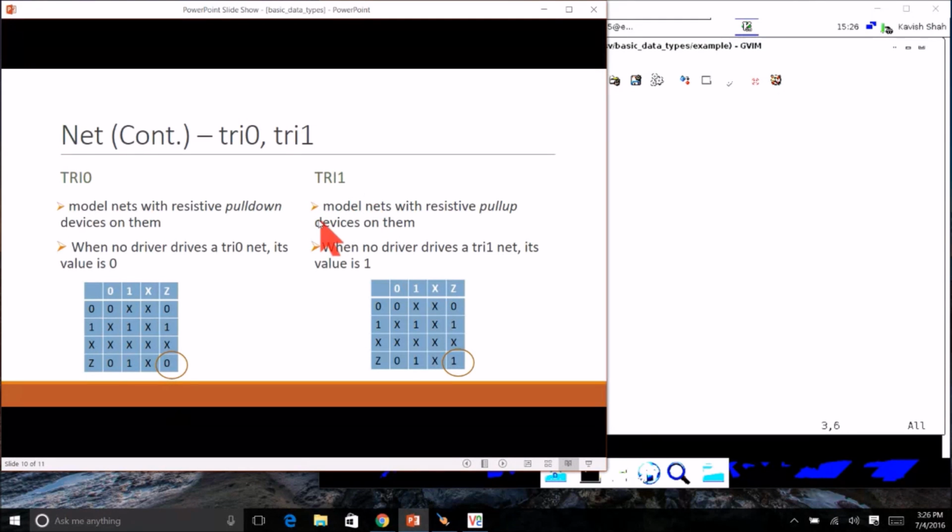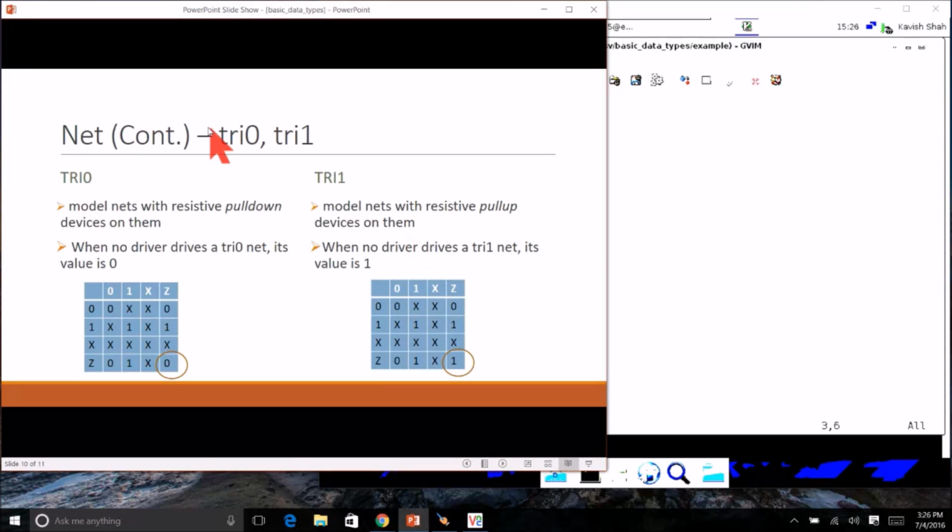On the other hand, tri1, which is used to model nets with resistive pull-up devices on them, means when there is no driver driving a tri1 net, its value is 1. So here I can see whenever no one is driving, meaning both drivers have Z value, my output is 1, which makes it tri1.